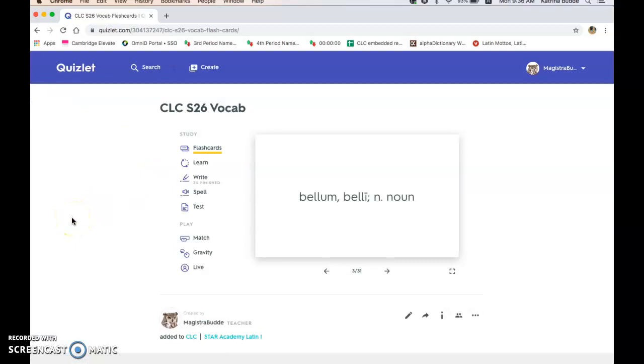All right, so those are some tips on how to use Quizlet most effectively. I highly recommend that you do not study your flashcards for more than 10 to 15 minutes a night. I know everybody's different. Maybe you are the type of person that can handle more. Maybe you need to have your cutoff be a little bit less. But at some point, your brain is just going to be mush and you're not going to be truly learning anyway. So especially once we get to the bigger review files, don't spend a ton of time on this. This is really just to kind of keep those words fresh.